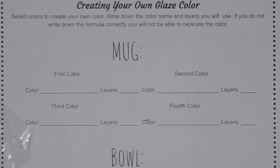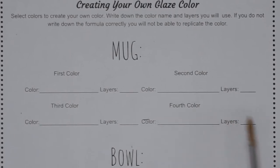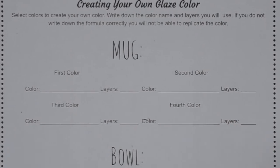Before I actually start applying my glaze, I am going to record the information for my glazing. This is for several reasons. One, to keep you organized in regards to what color you're using, because beginners always say, I'll remember, and then they come back a couple days later and they have no idea what color they used. And they're like, well, I'll just go look at the jar. But the problem is, we already know that when you look at the jar, the color doesn't always match when it comes out of the kiln. And some of the colors in the jar look really similar. So for example, amber, moss green, dark yellow, they all look like this rust color, but they all have very, very different results.